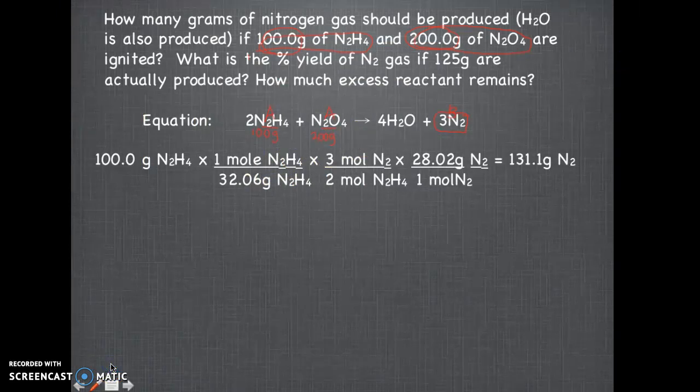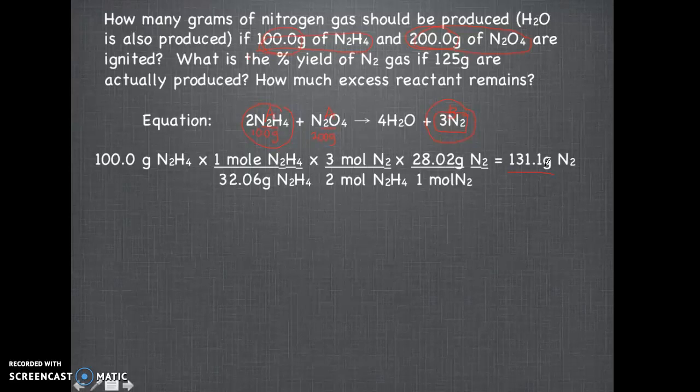my very first stoichiometry setup with 100 grams of N2H4. And my B that I'm going to go to is for nitrogen. So I am pretty much following my roadmap. I have 100 grams of N2H4. I'm using the molar mass right here. And then I'm going into the stoichiometric switch step. So it's a 3:2 ratio. And then I'm going out into grams of nitrogen. So based off of this calculation, if I had 100 grams of N2H4, I can make 131.1 grams of N2.